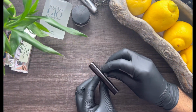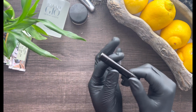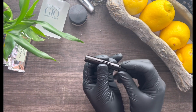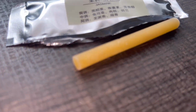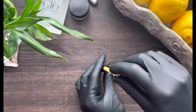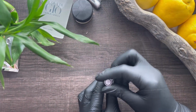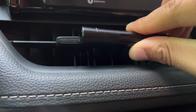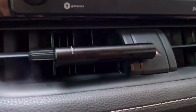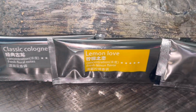Along with the kit, we have a car air freshener. This is the car air freshener container. Just unscrew the cap here. And we'll get the soy wax. Just pop it right in. Screw the cap back on. And once you're in the car, you just slide it in between. And there you go. Just turn on the heat or the air and it'll just flow through the car.